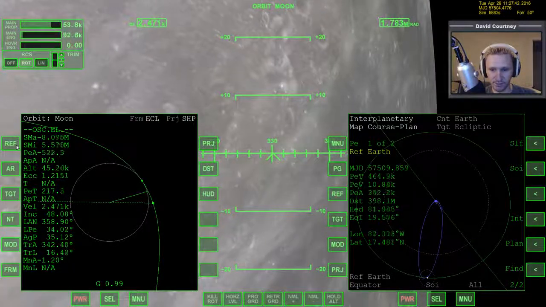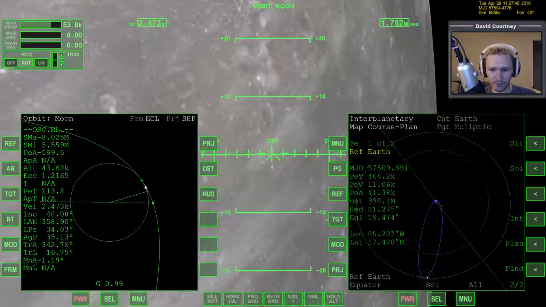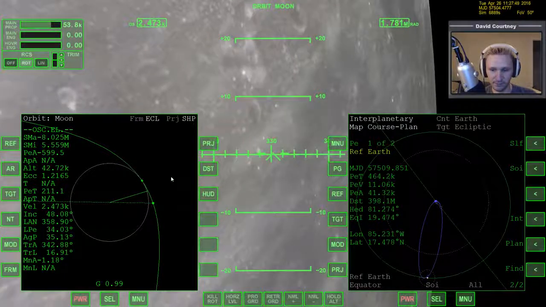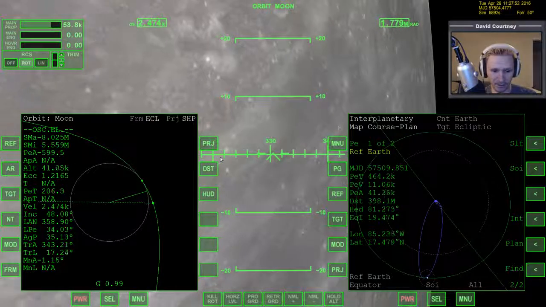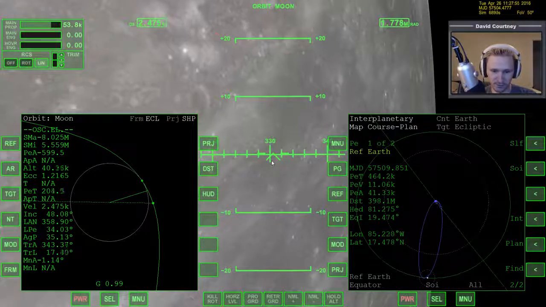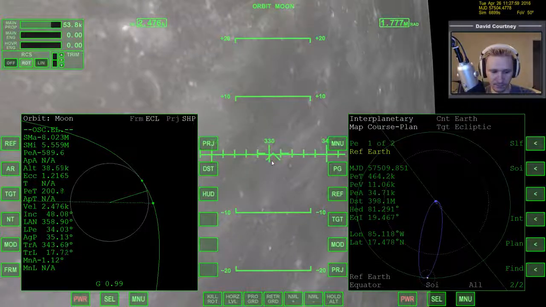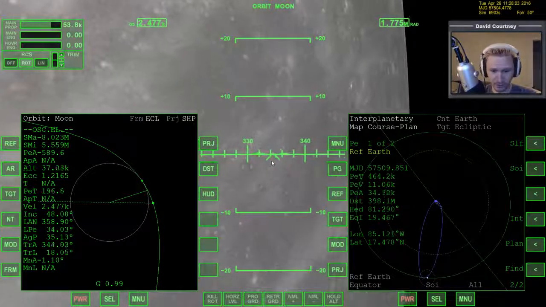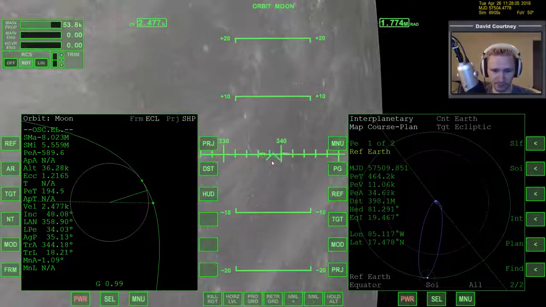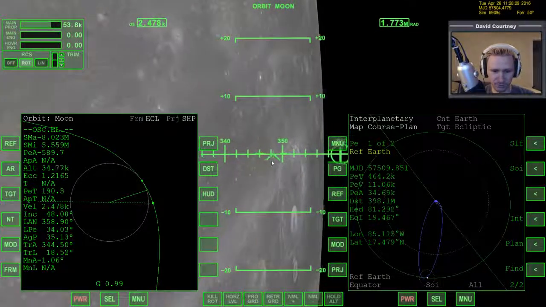It's going to send me into the moon. You'll note that as I'm coming around, it's going to put me 600 meters under the surface, so I'm going to have to manually correct that. Translation, rotation, translation, rotation. And then I'll have to do a second burn, essentially, to fix this once I get past the periapsis. But right now, this would send me into the moon, so that's not going to work.